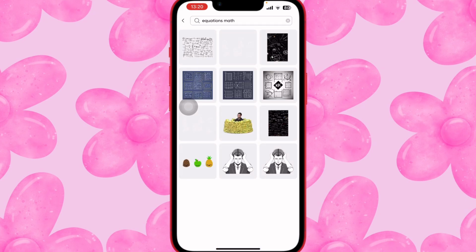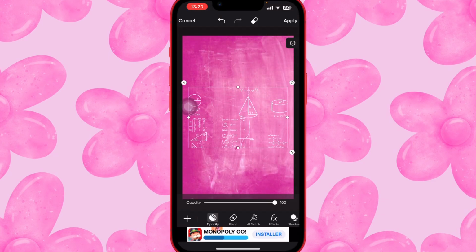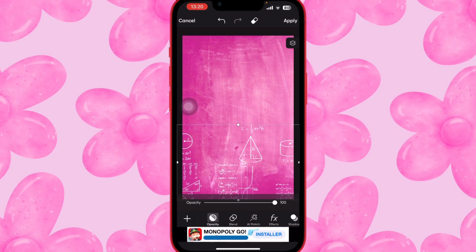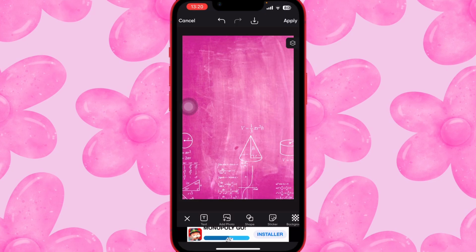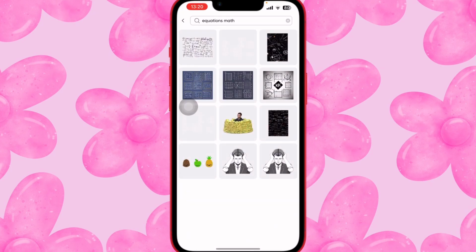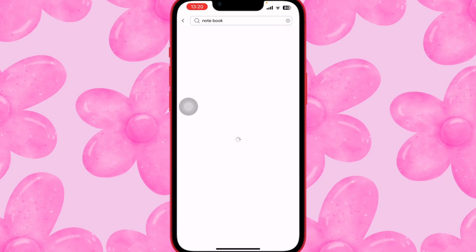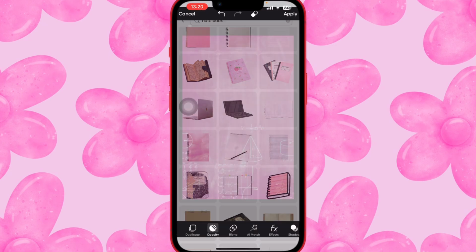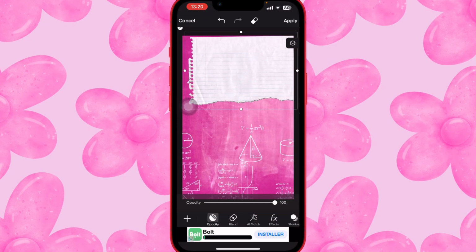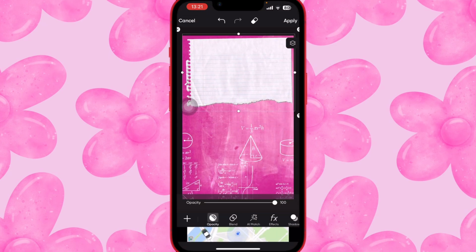That's what I searched for, something like that, and it was this second one above, and I just opened it up at the bottom here like this. Let's make sure that I'm doing the right thing. Great. And I left it like this, right? And the next thing I searched for on sticker was notebook. I just typed in notebook and I scrolled down and it had this tiered paper right here. I opened it up as much as possible like this.